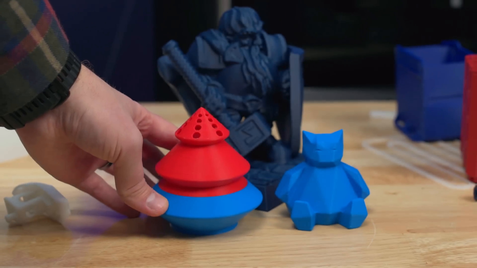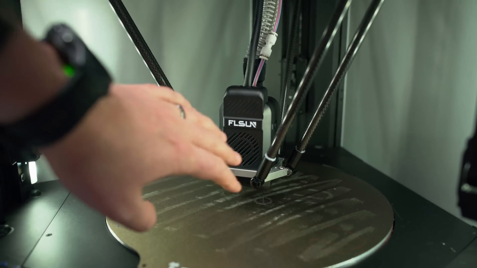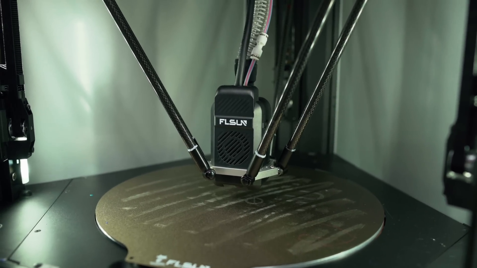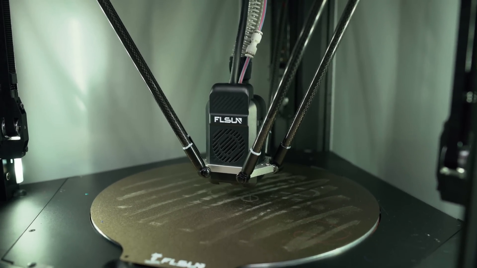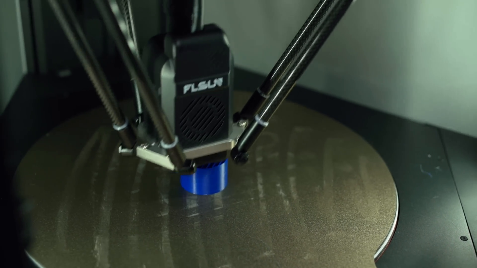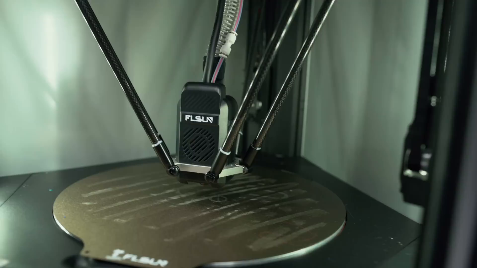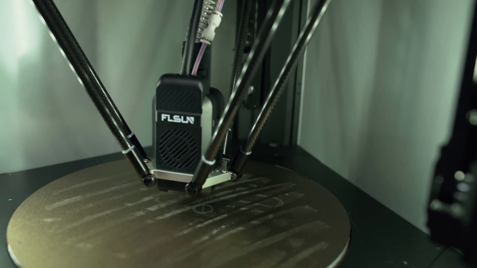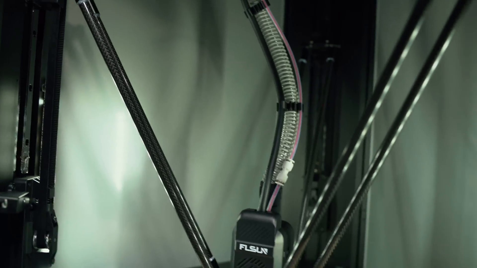The extruder and hotend here are attached to three sets of carbon fiber arms. These are very lightweight and very rigid. These arms are connected up to rails and belts, which are controlled by closed-loop stepper motors, those lights up at the top there. Since most motion uses all three motors all at the same time, the load is more evenly shared than in a normal Cartesian printer. So that's the theory behind why you're able to get such high speeds out of a delta printer. One downside to these closed-loop stepper motors is this ghostly noise you hear. Sometimes when sitting idle, it'll just make that sound.